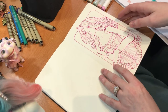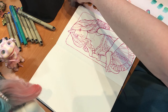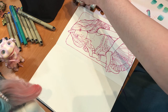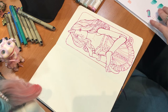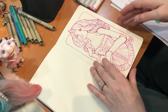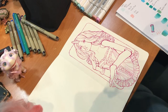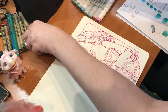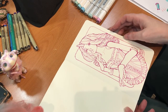So for each piece I do, especially if it's a new color scheme, there's a lot of this that's gone on. And I think as I use my markers more and more and try different things, different colors, I'll get a better and better idea what colors work together and how they work together, and not maybe have to spend so much time every time getting the exact right mix of them. But we'll see. Every piece I'm learning and learning.